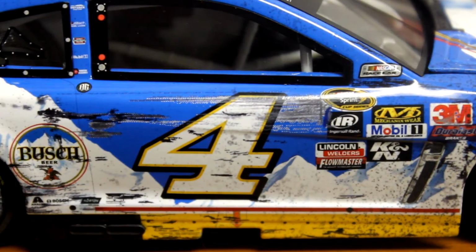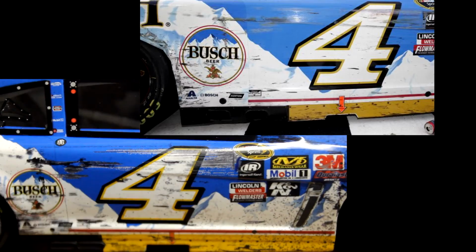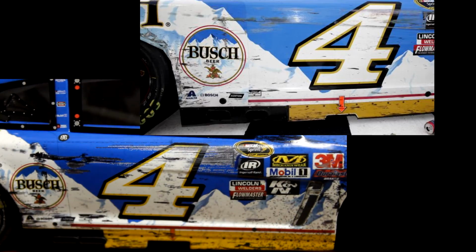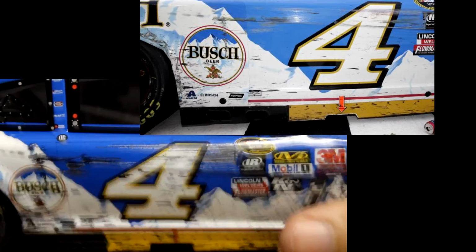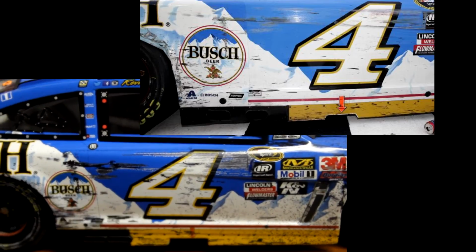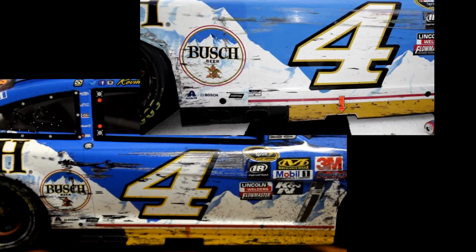So pretty much the whole car is not going to be very accurate. But if you just look at some of the right side damage and stuff, a lot of it, like right here specifically, I feel like it seems to be a lot thicker or bigger than what it should be. But yeah, I'm just pointing it out to make a note of it, just to see what you guys think. Because I think it's pretty interesting to see the differences between the diecast and the actual pictures.